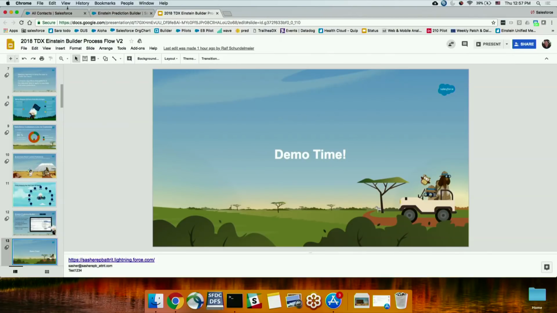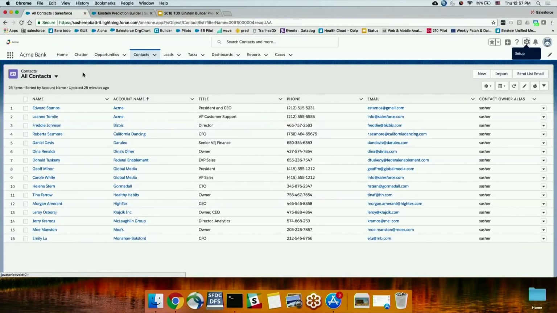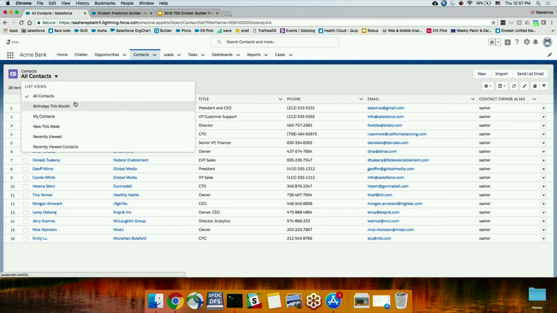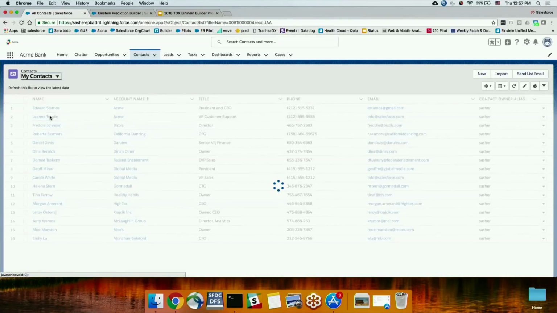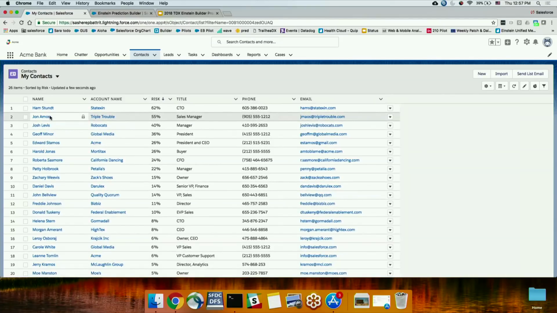Thank you. Last thing I want to show real quick. It'll take 30 seconds or less, I claim. My contacts. At this point, you will actually have a number back, at which point you can now sort by this. You can use this in Process Builder, so you can open cases for people who are likely to attrit. So you can tell your agents immediately, hey, concentrate on these people. So it has the potential to really change your business processes and smooth them and streamline them. And with that, I will pass it over to you.